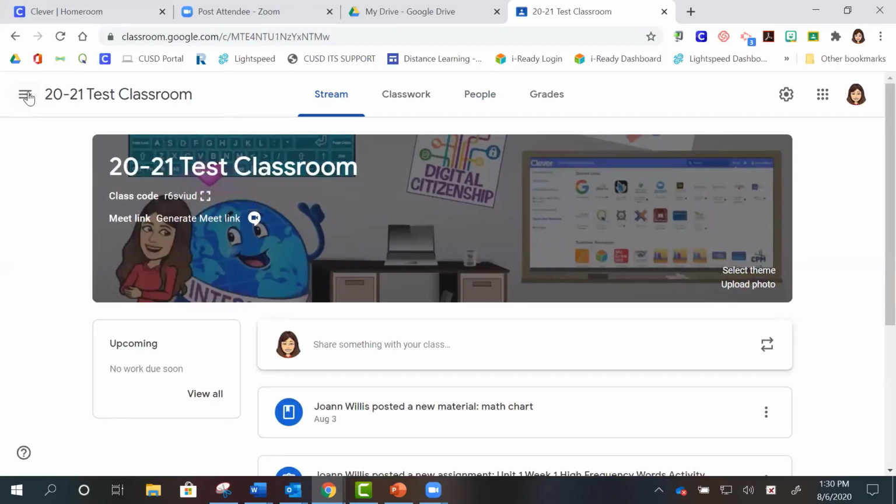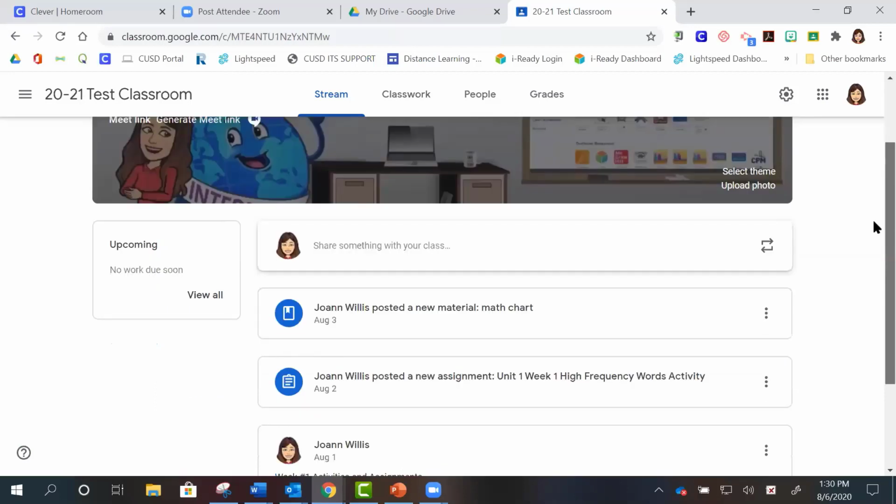So you can see I can hop over to a different class over here. You'll see in the stream that any activity that is happening on Google Classroom is going to automatically be on your stream. So this is like your social media basically for your class. Whatever you post, the most recent post is always at the top.